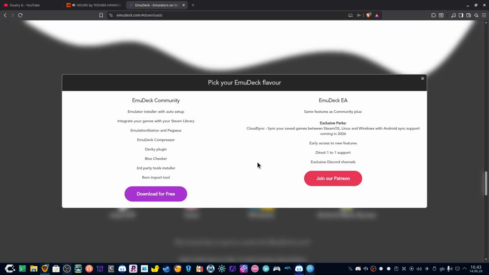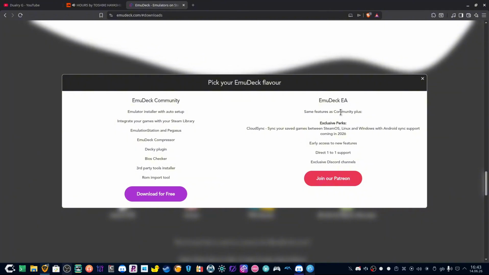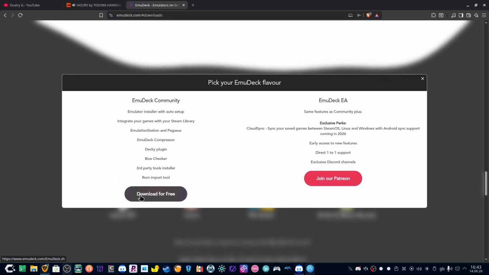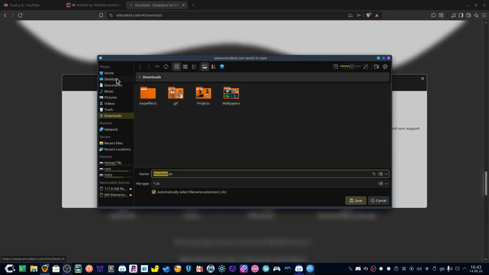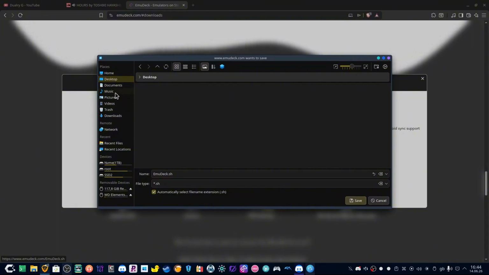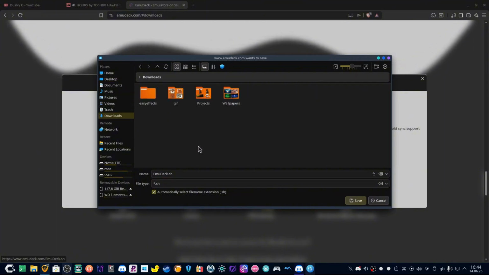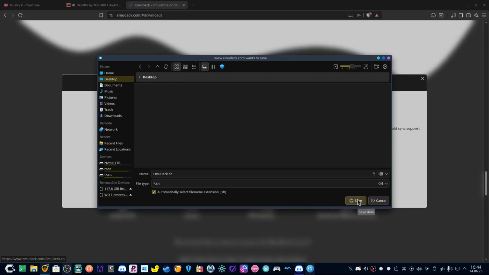In here you have two options. You can go for the EmuDeck community, or you can go with the EmuDeck EA, but I'm going to go for the free version. So I'm going to download this and save it on my desktop. You can save this wherever you feel comfortable, but I'm going to leave it on my desktop.